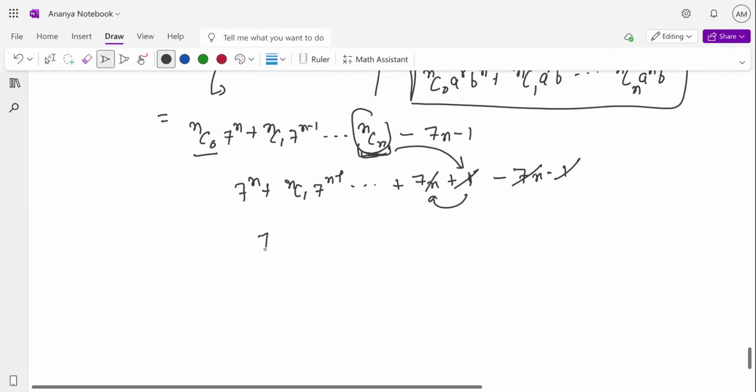So I have got 7 to the power n plus nC1, 7 to the power n minus 1, till where you are going to get. If you see carefully here, my n goes to how much? nCn. Before this, I must have nCn minus 1. Before this, what should I have? nCn minus 2, right? Yes, sir. So whatever I have to write here is nCn minus 2, 7 to the power what? n minus 2. Yes, sir. Clear this thing?